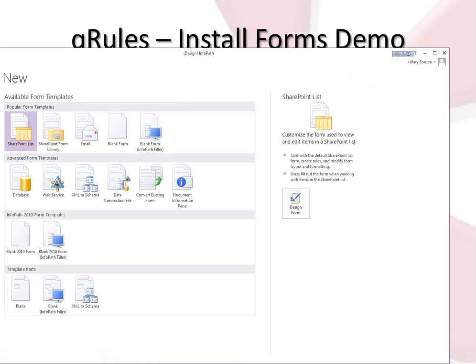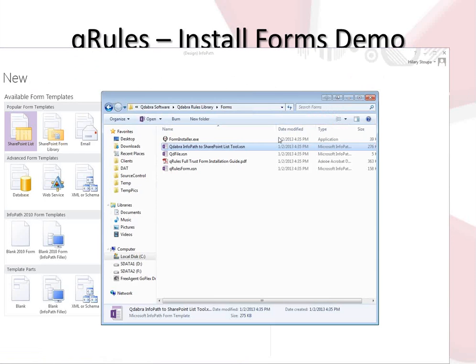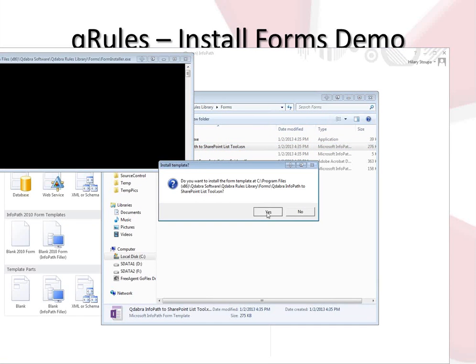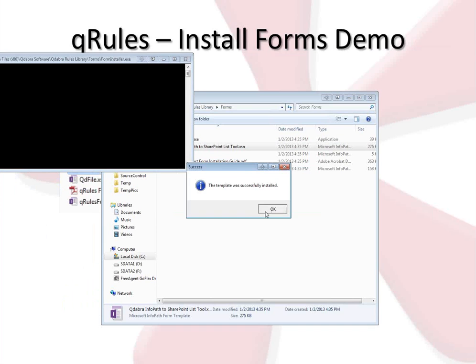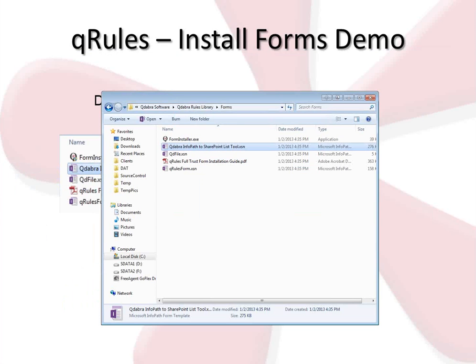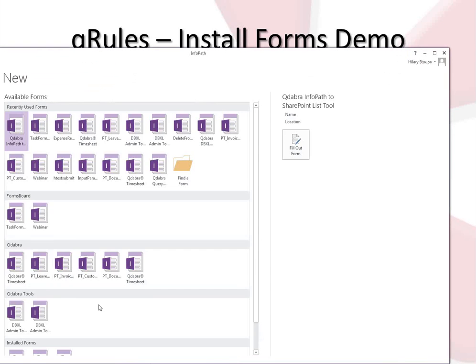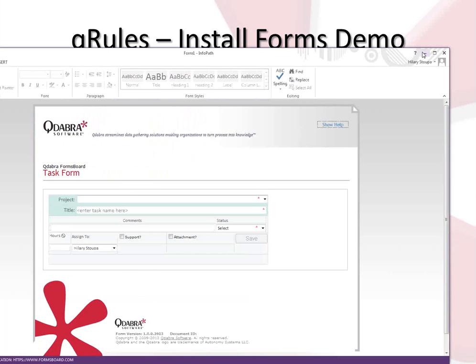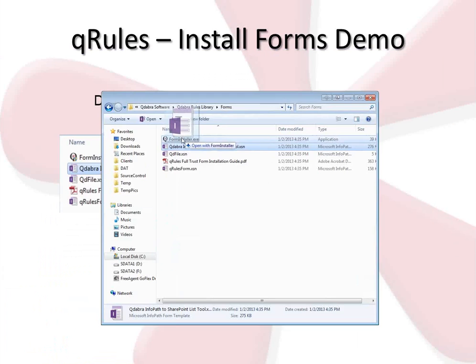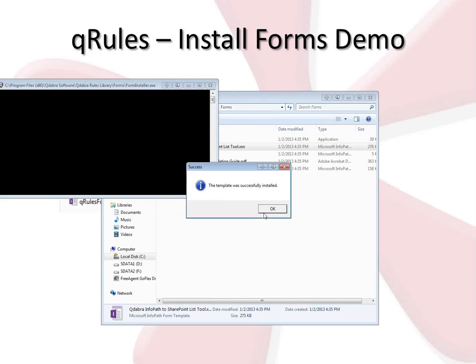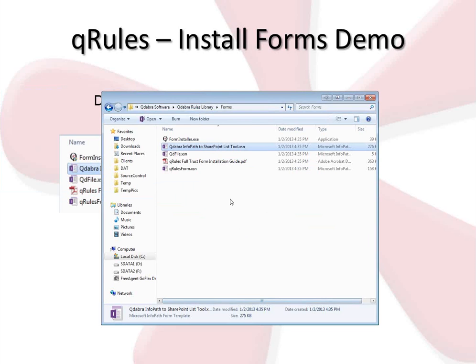So now let's just pretend that I have InfoPath open. And let's see what we've got going on when I try to install. Now, this should not just fail, but it should fail slowly and somewhat spectacularly. Oh, look at that. It didn't. I must not have actually had InfoPath open. Let me try again. I'm going to pop open a form. All right, so now I've got a form open. And let's see if we can get this to fail. I want it to fail so you can see what the failure is like. Well, apparently we're not going to fail today, so I give up on that.